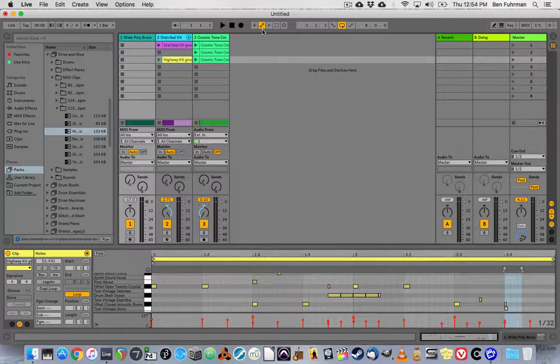So again, automation arm is enabled. Now I'm going to start recording, and then any changes that I make get that little red dot in front of the parameter that's been automated. So that can work with anything.